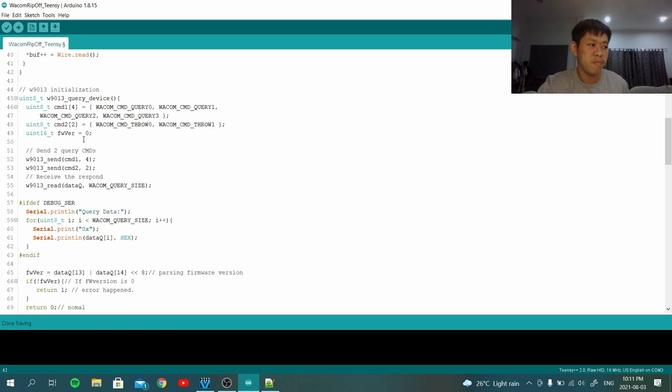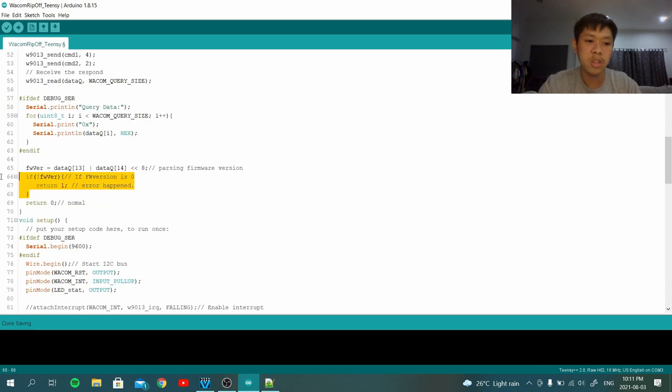So this is like, is anyone out there? Yes, I am out there. So this is the initialization communication part, and I implemented firmware version checking. If it is zero, it means something really went wrong with the Wacom pad. Maybe check your I2C connection.